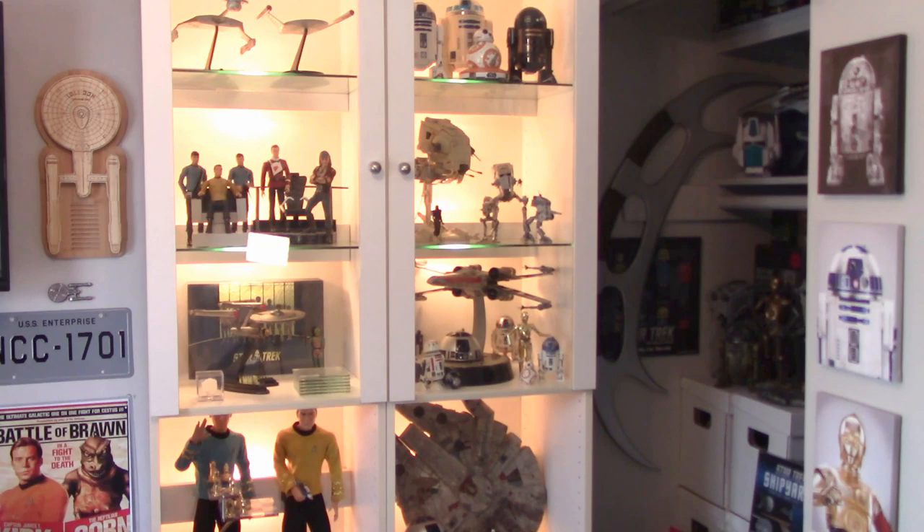My friend Dave just had a birthday. We got together to have some steak and beer, and he brought me a few books he was cleaning out from his collection since he's just moved. He wanted to get rid of some of his books and brought them to me. First off is the full-color comic version of Star Trek The Motion Picture — it's a comic version in novel form, which is really cool.